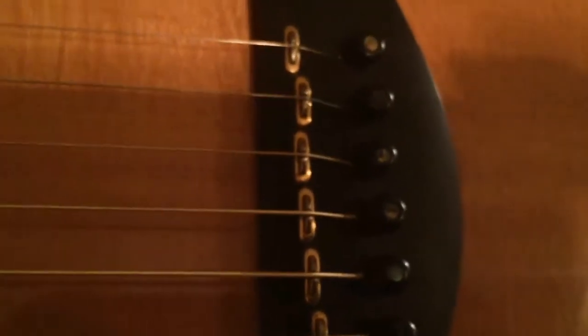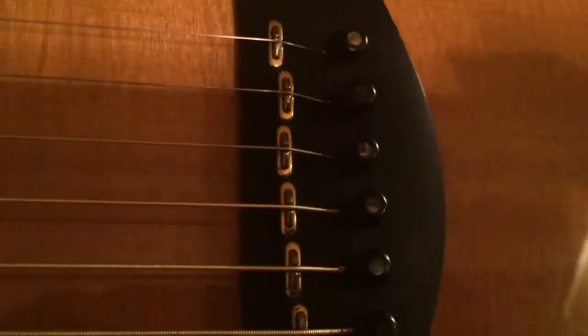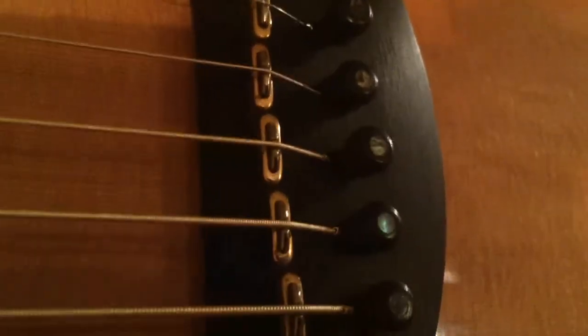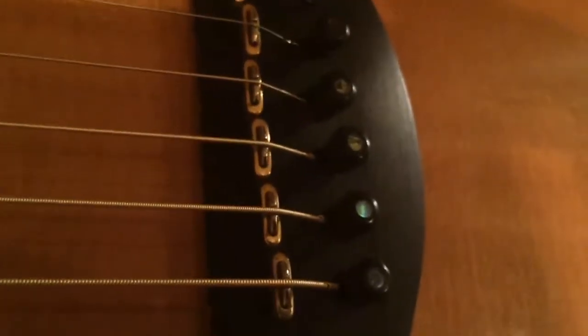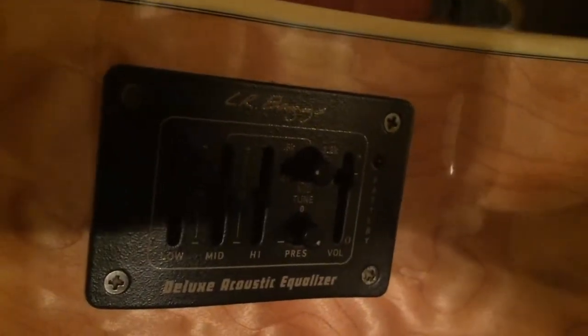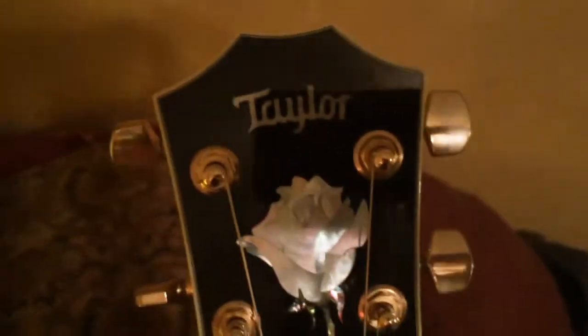One of the things that I think really helps the sound of this thing is that most Taylor guitars have an Expression System, or the older ones have Fishman. I've had Taylors with both of those, and this one doesn't have either. It's got LR Baggs. I'm showing you this bridge because they're independent little pickups, just like an electric guitar. You can adjust the height of each of these. That helps control some of your action. Taylor may make more than just this guitar with that particular electronics, but I'm not aware of them if they do. But I'm definitely sold on this.